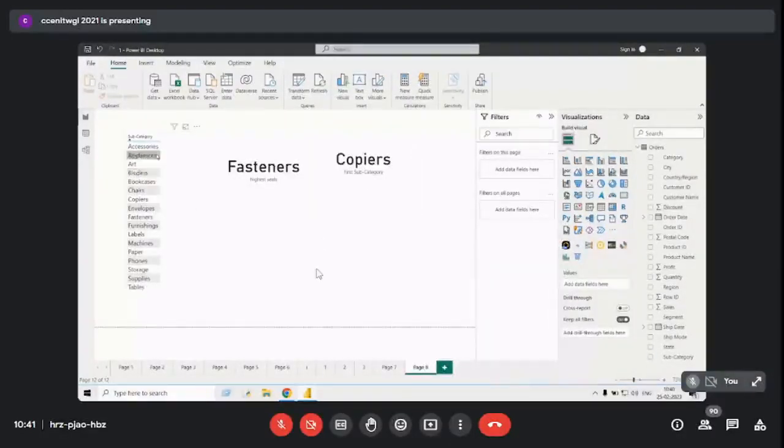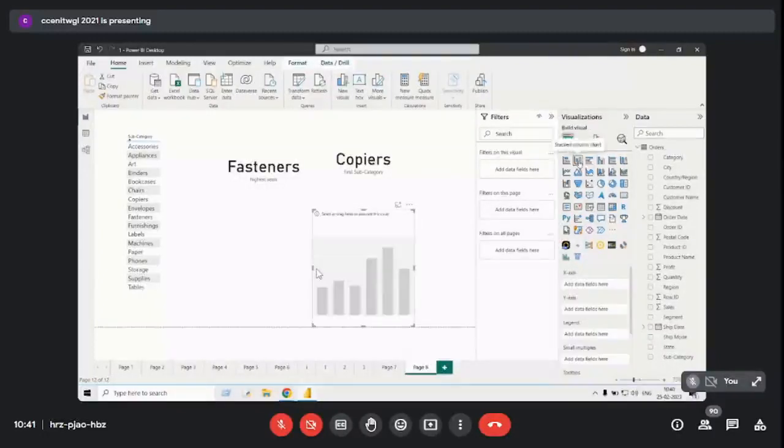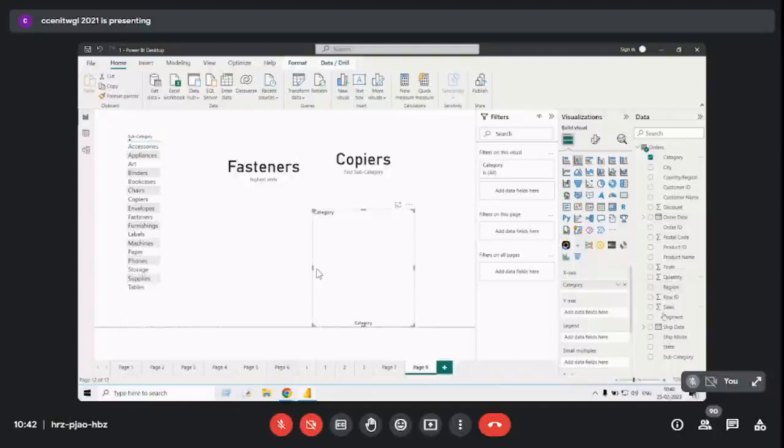Even I can bring some graphs. Okay, the basic graph, I brought the basic graph over here. In this basic graph, let me define category and maybe the sales.